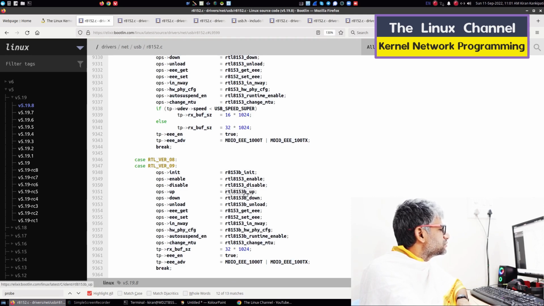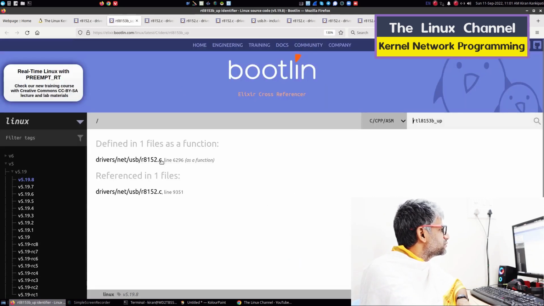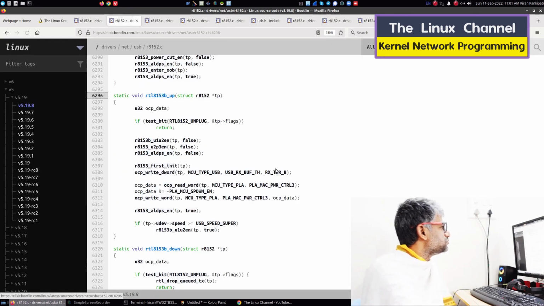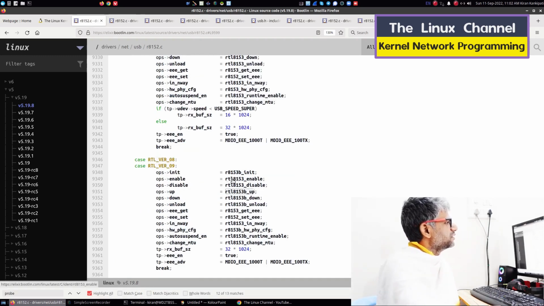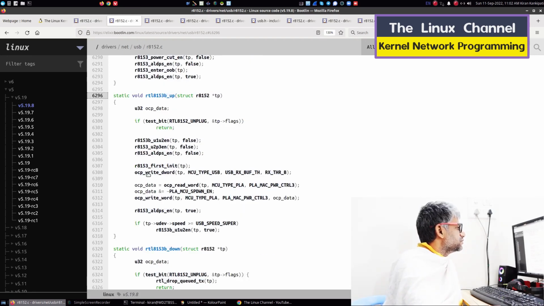So we can quickly go through this up. It is interesting. We open this up. So r8153b up, and here it does a few things, and it looks like there is not much of a common API. It is not like the other one, which is enable and disable. You don't have something like that. So it is doing something, and it is finally bringing the port up.